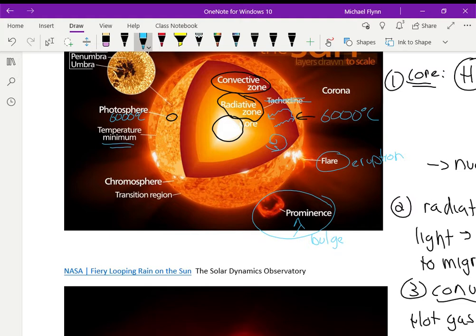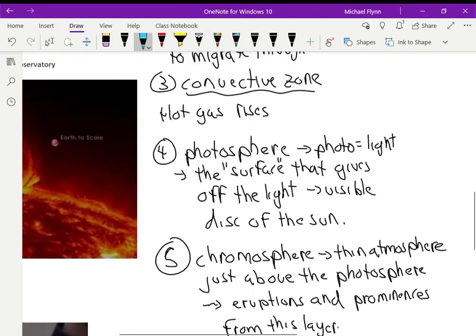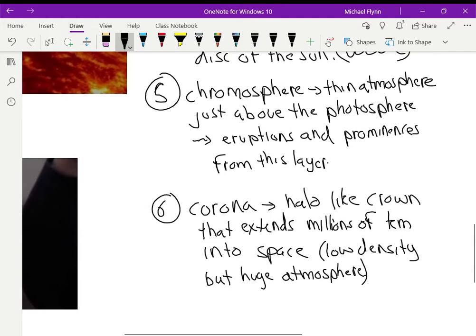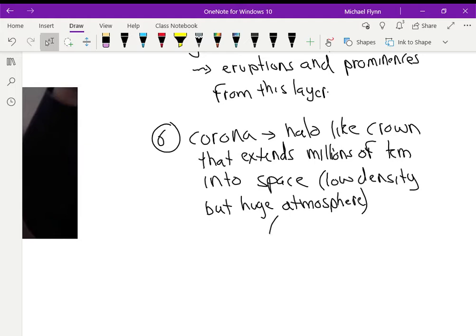The atmosphere of the sun is actually around 1,000,000 degrees Celsius, so I should mention that the chromosphere, this is the cool part, 6,000 degrees Celsius. But here, the chromosphere and the corona are at around 1,000,000 degrees Celsius. A lot colder than the core, but much hotter than the photosphere. Photosphere is more dense, and I guess it's radiating all that light out into space, and that's cooling it down in the process. Okay? So, there you go. That's all the structure of the sun you need to know.